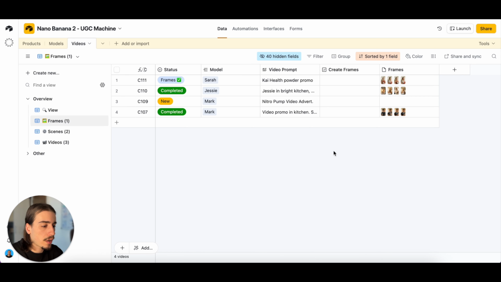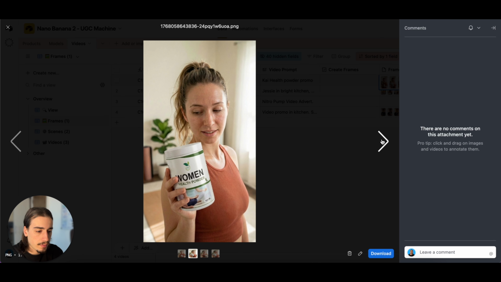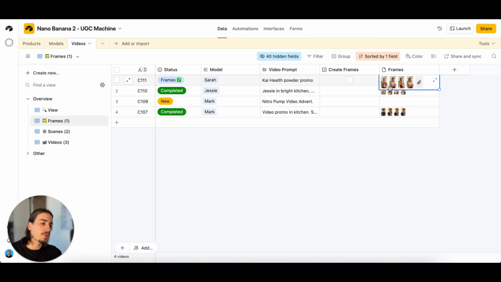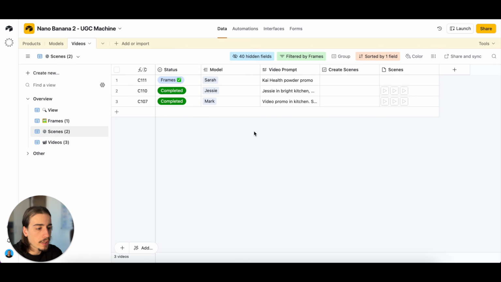Okay, so our frames have now been generated. You can see the status has changed to frames done. Let's check out our frames. Perfect. So we've got 4 starting frames for our scenes. Now our frames are generated, let's go to step 2 and generate our scenes.